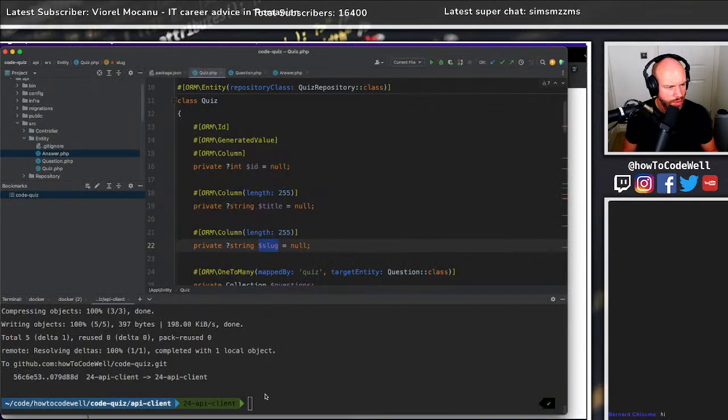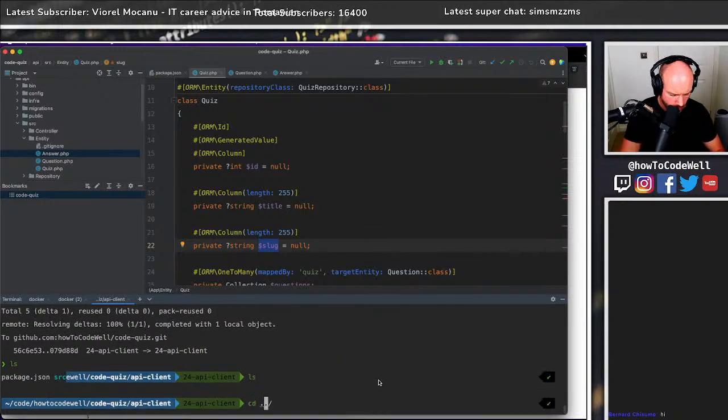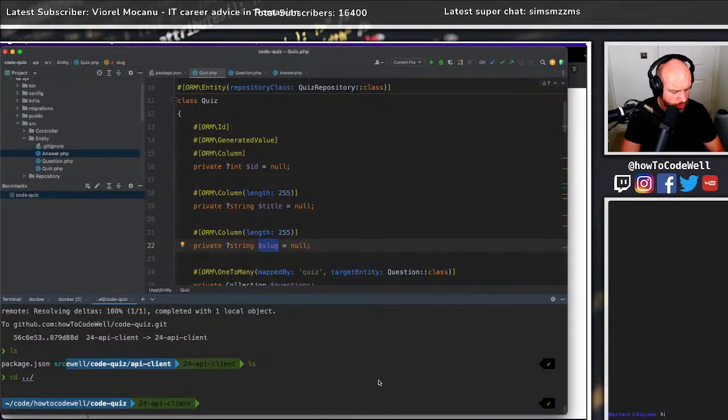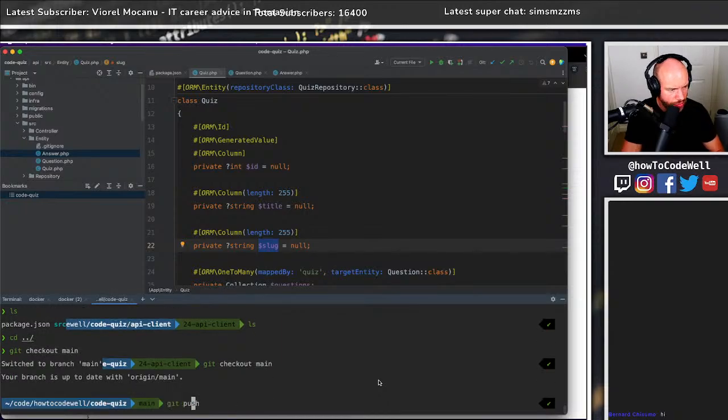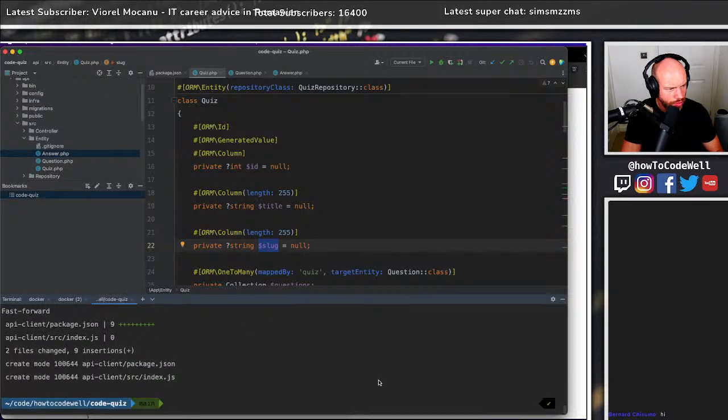Okay, I got it. All right, so first of all, obviously I need to do a git checkout of main, bring down main, and then pull down the changes that we created before. Sweet.